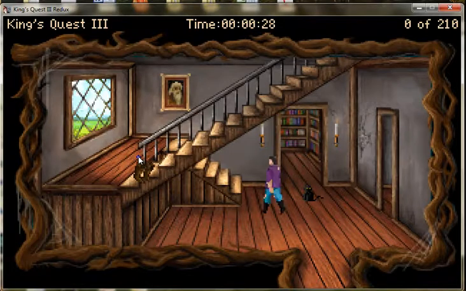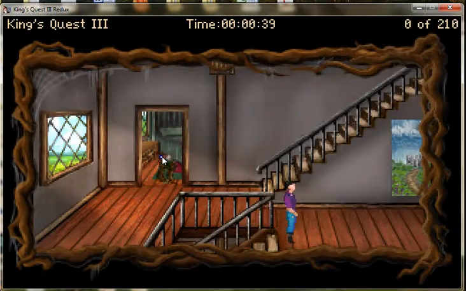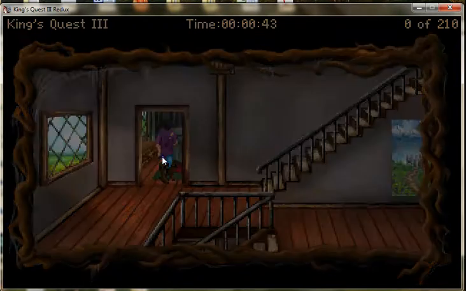Okay, so the wizard just yelled at me to clean his chamber pot. One thing you'll learn playing this game very quickly is that the wizard is not a very patient man, and if you keep him waiting, he will be very angry at you and punish you. So let's do what he says.